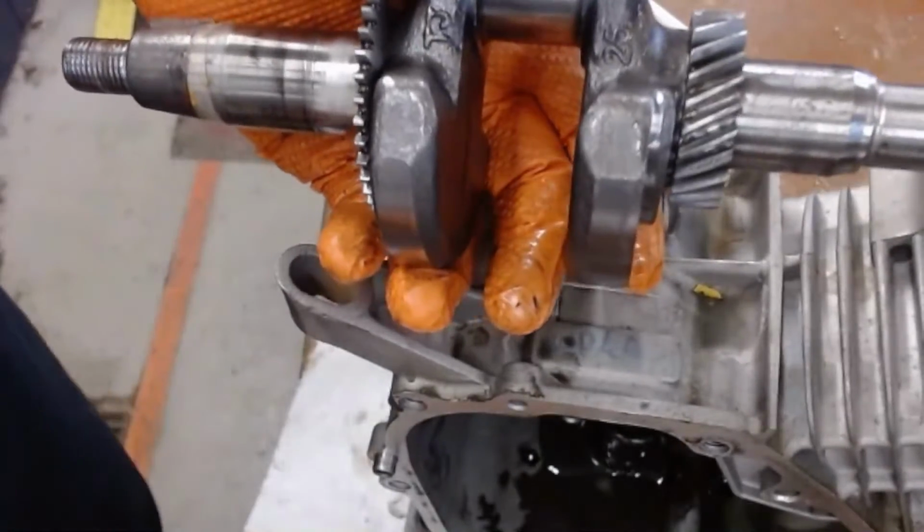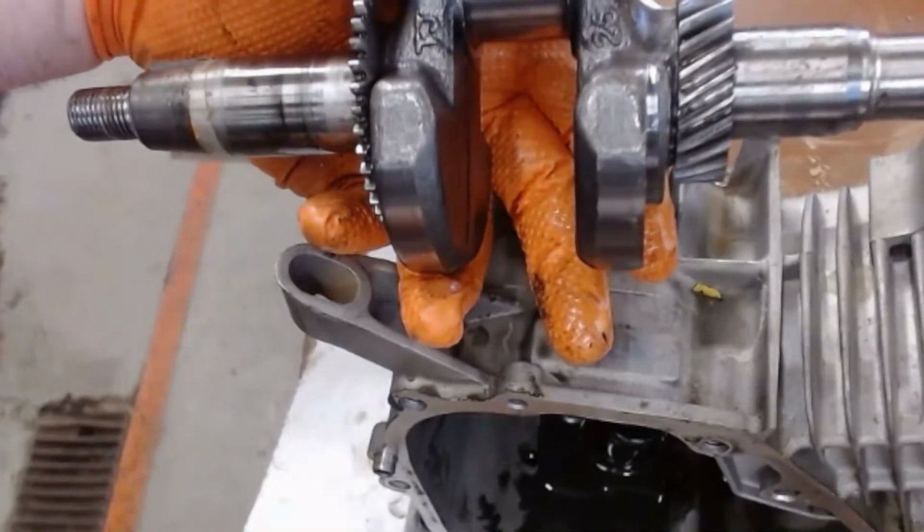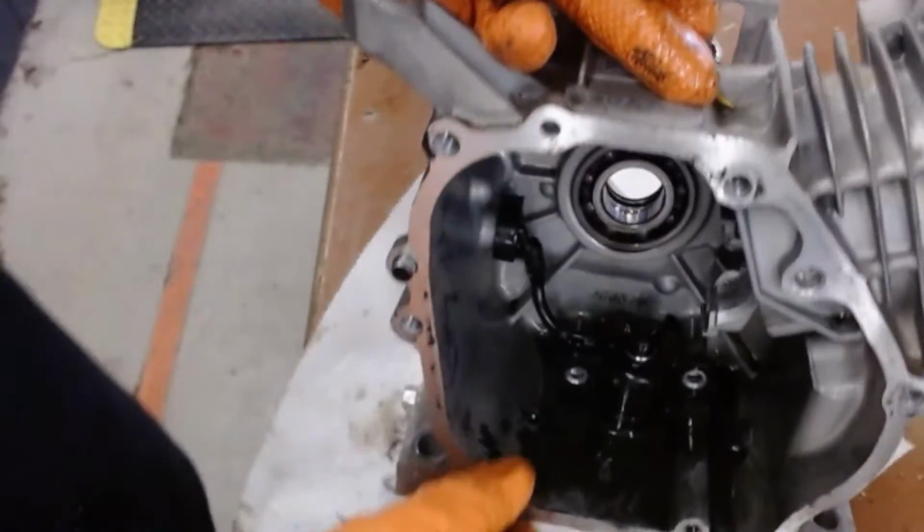There it goes. There's oil coming out. Throw the certificate away. There's oil like pouring out. Yeah, I know.